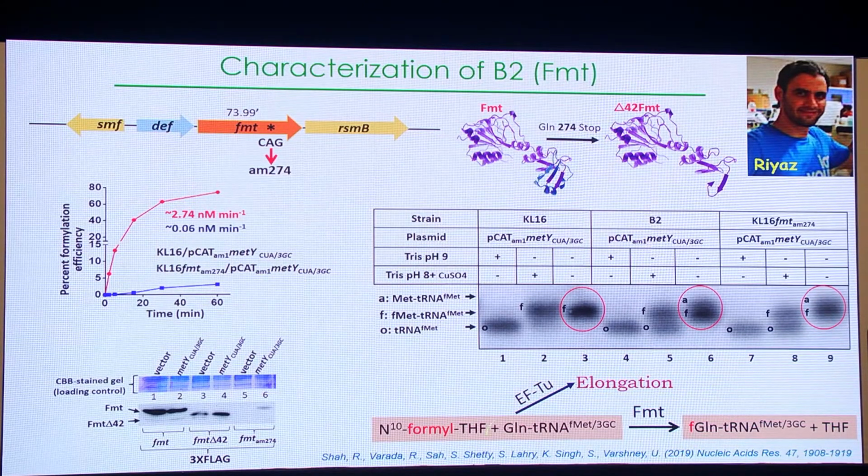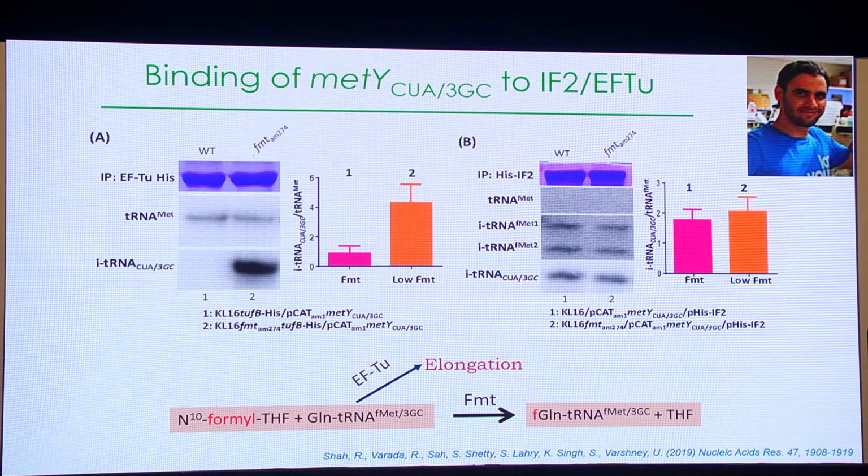Therefore, we should be able to show that this tRNA is binding to EFTU, and this is really what Riaz did. He showed that this particular tRNA in this background will bind to EFTU. This is the control, but in the wild type background, this tRNA will not bind to EFTU. In both of these backgrounds, the initiator tRNA obviously binds to IF2, which functions in initiation as well as now here in elongation. So, this really tells that EFTU binding is what is happening here, and that is happening with the partly aminoacylated tRNA that remains in the aminoacylated form.